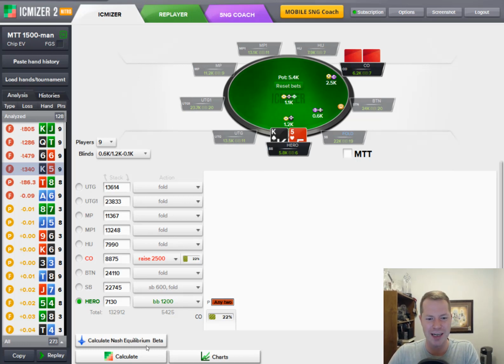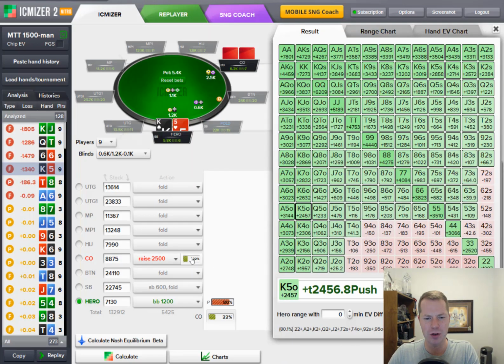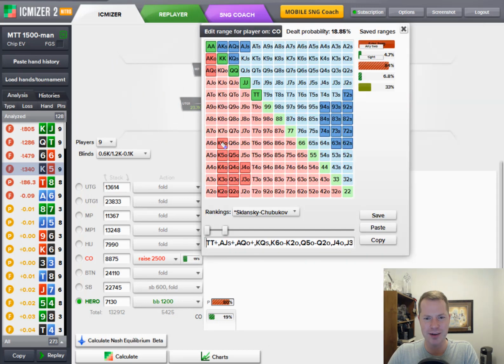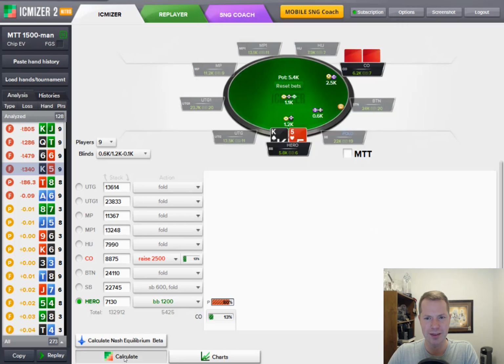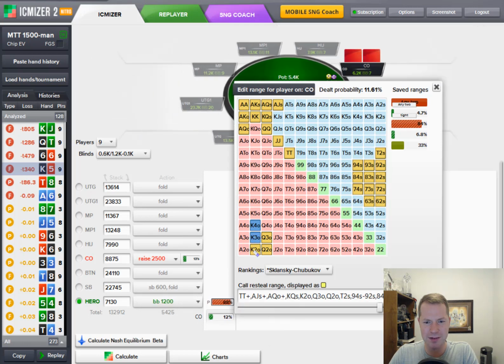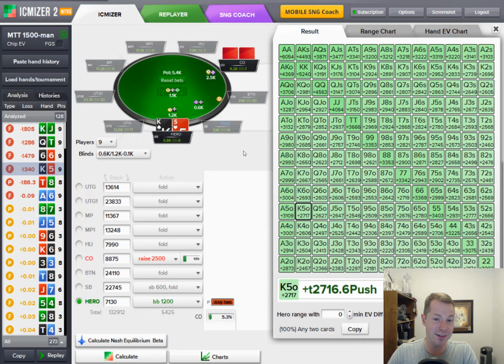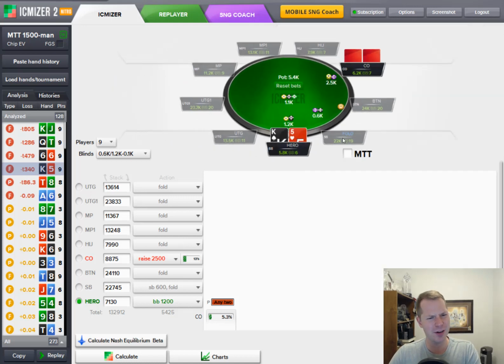The way the opponent could fix their strategy is if they were to raise tighter. So let's say instead of raising all that garbage, they're raising more something like this with less garbage. Still says we should push very wide. So basically, the opponent can't bluff at all. Maybe if the opponent folds out these hands, that changes things. Let's calculate this. See, again, shoving everything. So you know what? Maybe this hand's just good enough. Seems pretty crazy to me, but hey, I'm not going to argue.